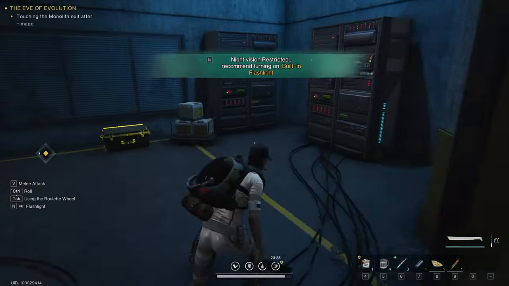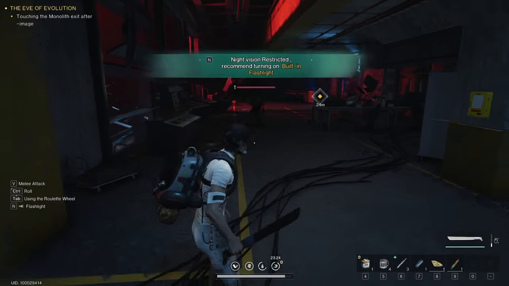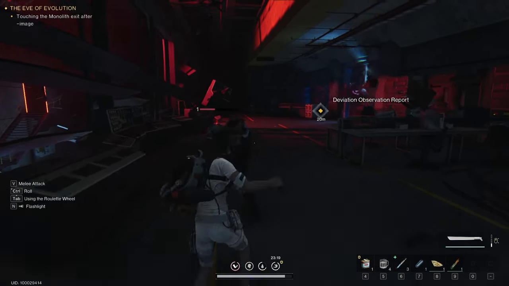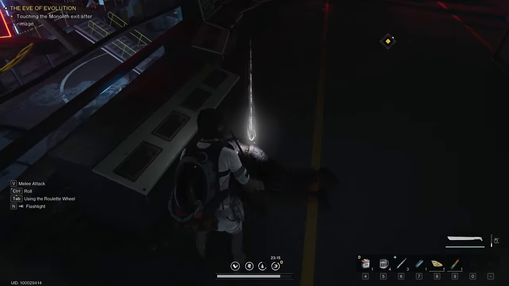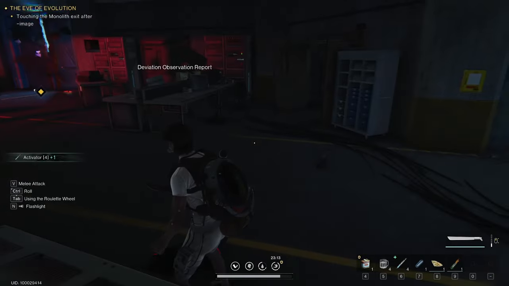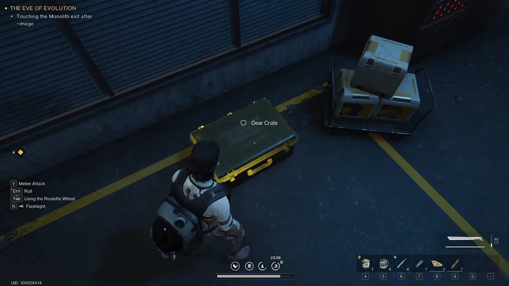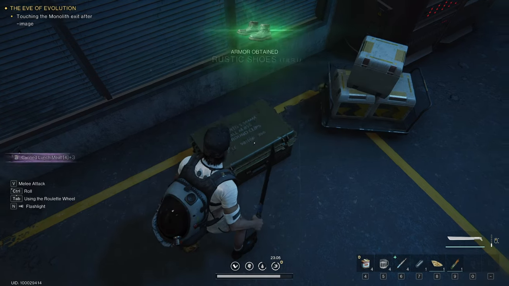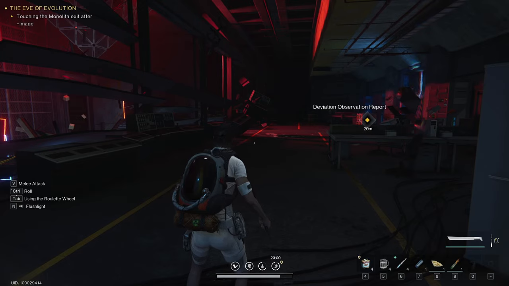Oh, there's another one there. He spotted me. Come on, you bastard, let's have it. Any more? No. What you got on ya? Activator. Check out this crate. Weapons crate, is it? Gear crate. I've got some rustic shoes and some canned lunch meat. Alright, let's have a drink of boiled water because I'm a bit thirsty.